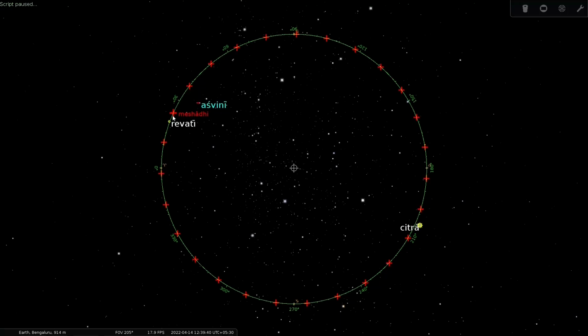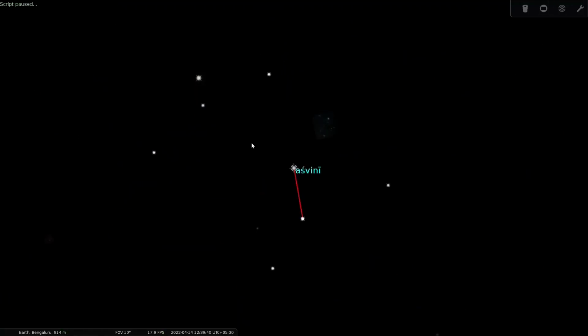You see, I have now brought the stars onto the screen. So far I had suppressed all the stars. And you know very well that the Sanskrit term for star is nakshatra. But you can also see here something called Ashwini, which is a small red line. Now that red line is not a single nakshatra, but it is actually 2 nakshatras. So let me zoom in on Ashwini, and you can see that there are 2 nakshatras there. So this combination of multiple nakshatras is referred to as an asterism. Asterism is nothing but a collection of stars.